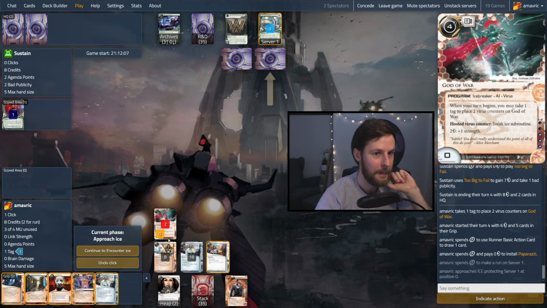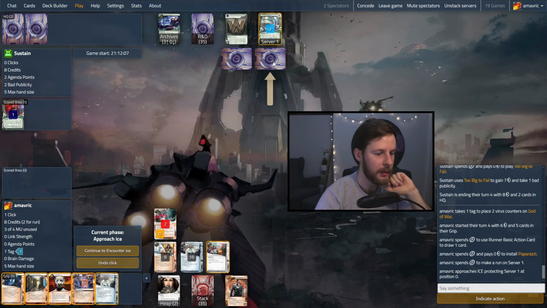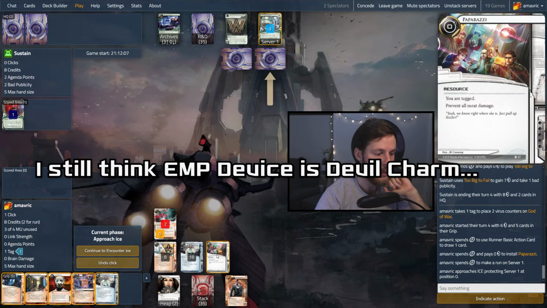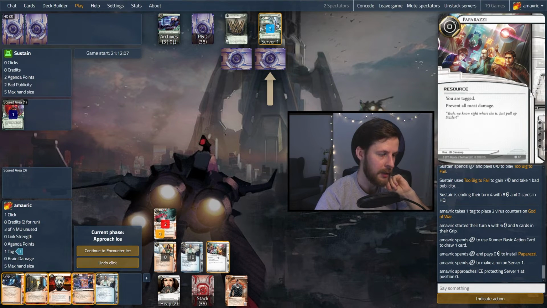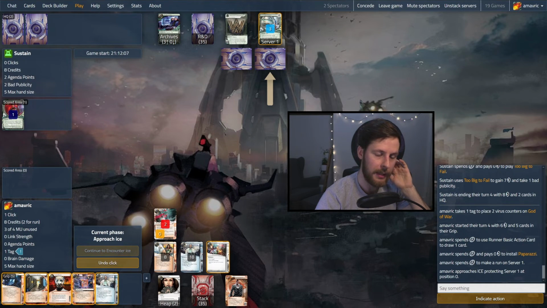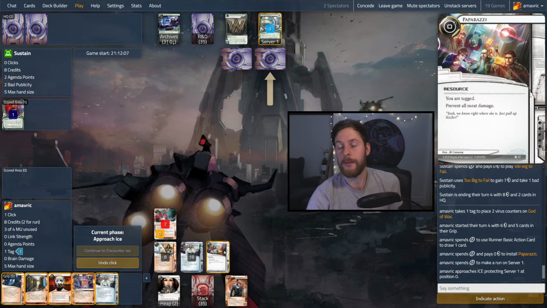Good luck, us. We could die. We also could have played the EMP device to make sure we can deal with ice, like really high strength ice, because this doesn't favorably boost strength. But now paparazzi means that we won't have to deal with punitive unless they trash it, and we won't have to deal with any other meat damage, especially the on-encounter meat damage. This is not damage to steel, this is on-encounter meat damage, which is different than Obokata, because we can avoid it.